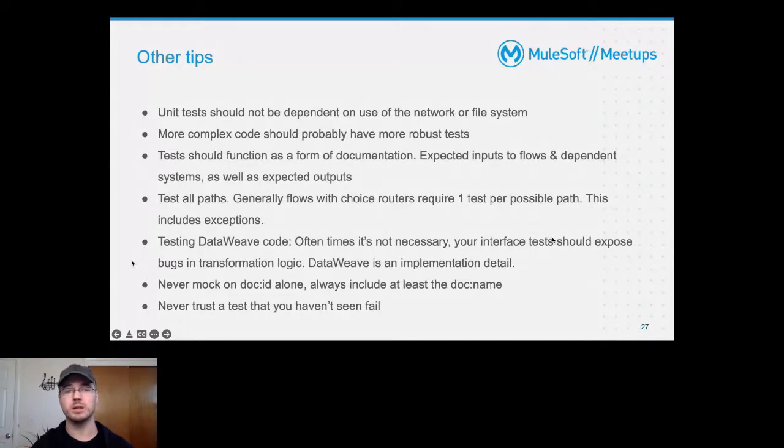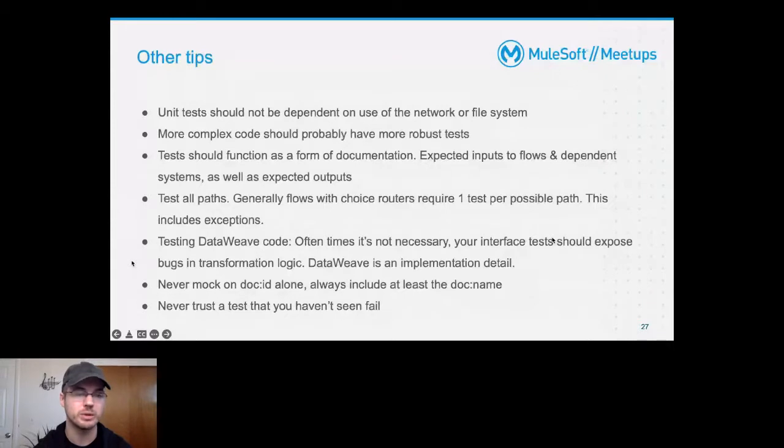Point being, they should be isolated from your actual unit tests that do not involve the network or the file system, so that you have a means to run them individually. For example, I might not run my integration tests during a build process to dev. So I just run my unit tests. I need some way to say, just run my unit tests, don't run my integration tests. I know they're all EffectiveMunit tests, but you need to have a way to do that. And the only way you can do that is to segregate them into separate files. And then when I move to test, I might say, okay, well, I actually do want to run my integration tests in this case.